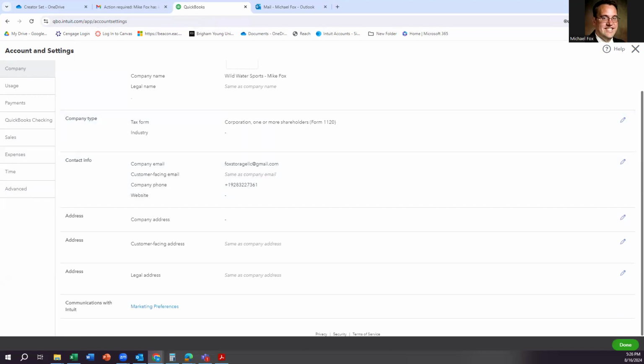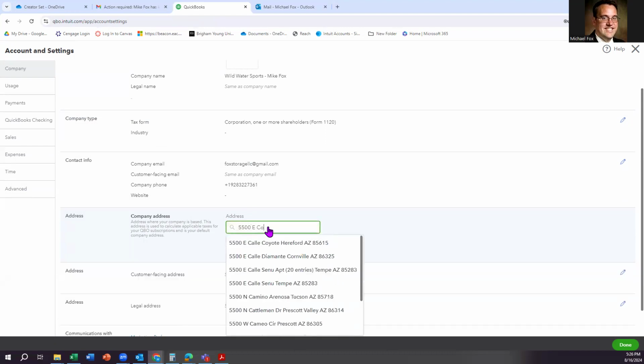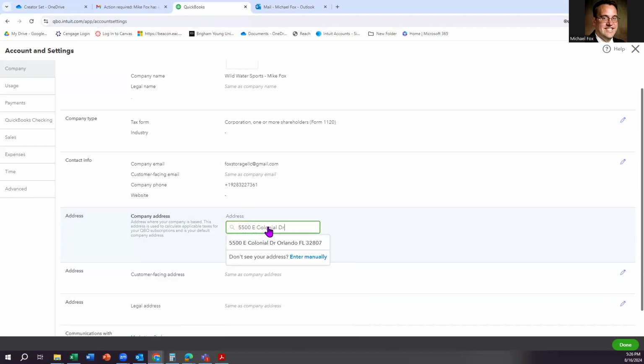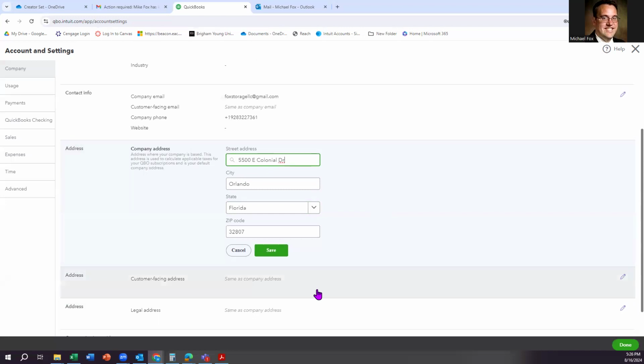Step 26, click the pencil icon in the address section. Type the street address shown in figure 2.1.3. So 5500 East Colonial Drive, Orlando, Florida, 32807.